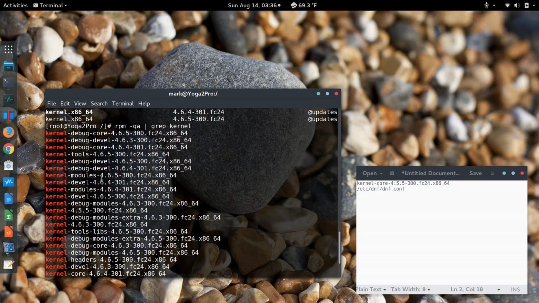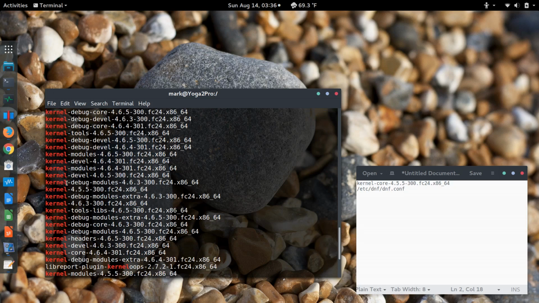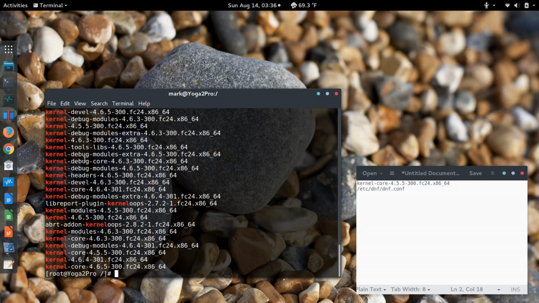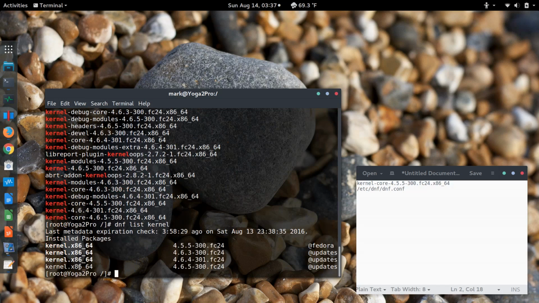So there's the 4.6 kernel packages. There's my 4.5.5 kernel packages. I may or may not need kernel headers and kernel devel. Not too worried about it right now. Usually a program will tell you if it needs it, for example, VirtualBox, if you go back to an older kernel, or if you go to a newer kernel. So now if I reboot, I will get that list of kernels that I've just installed right here, and I can select the 4.5.5 kernel and see if it solves my problem.